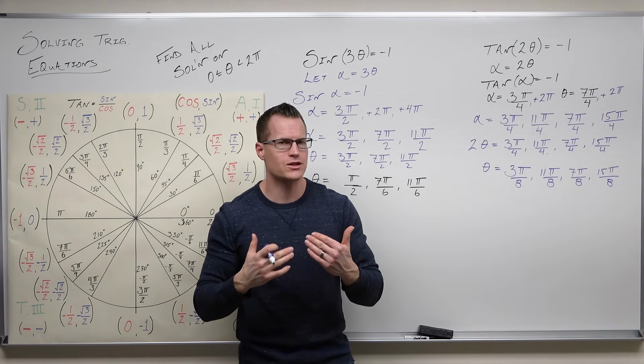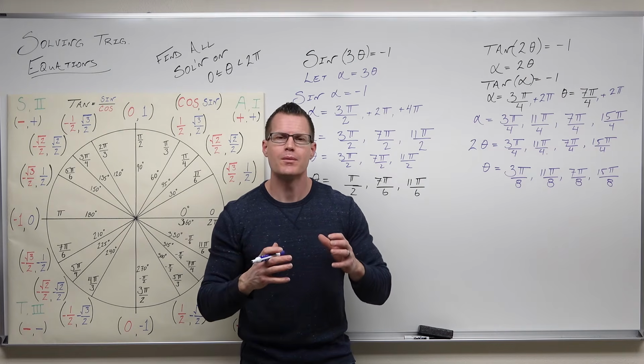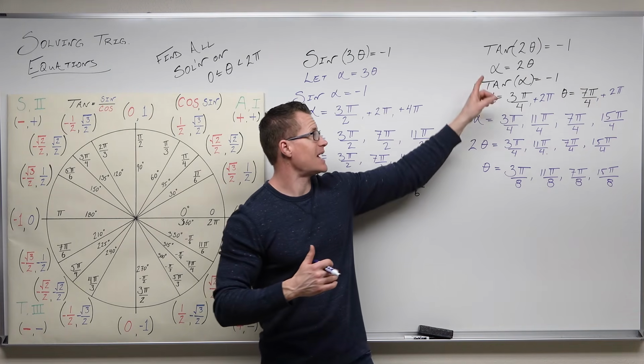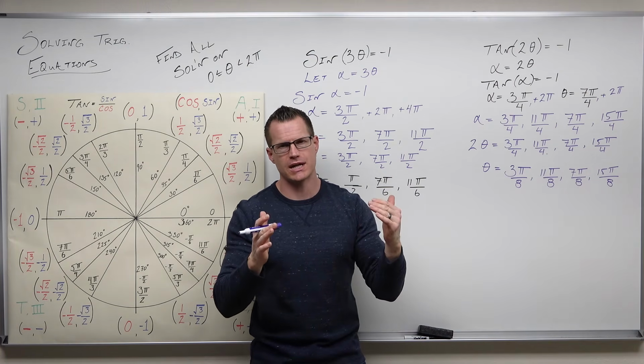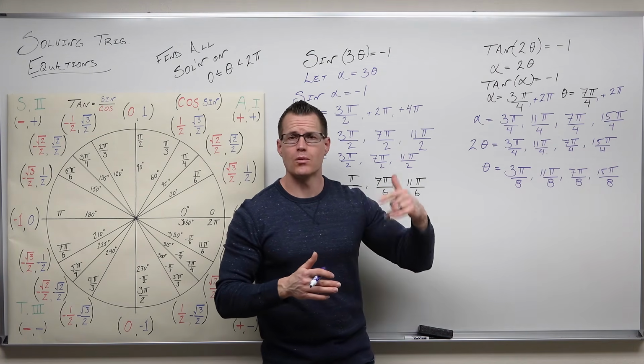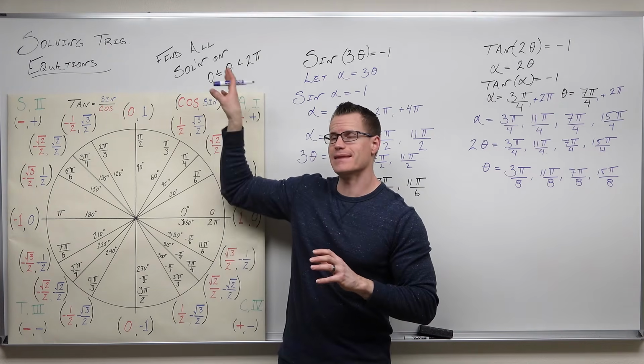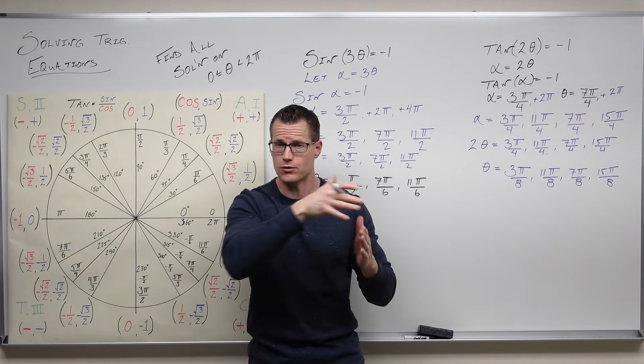I hope you're seeing how it's working, firstly, but then why it's working. Because that 2 cuts that 0 to 2 pi in half, really, or both periods of tangent in half, we're going to get more solutions that qualify in that interval when we're all said and done. It's going to cycle faster.